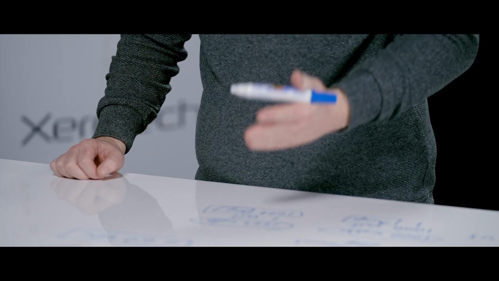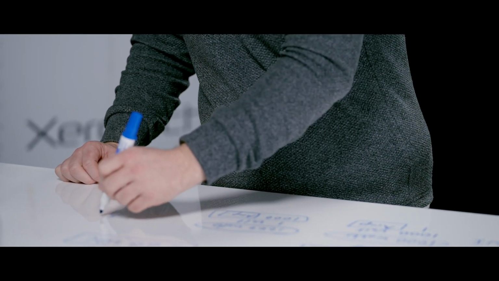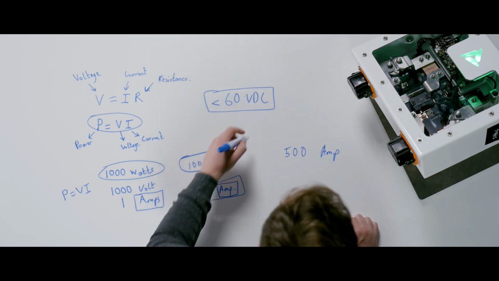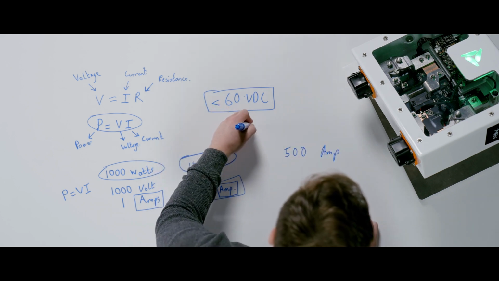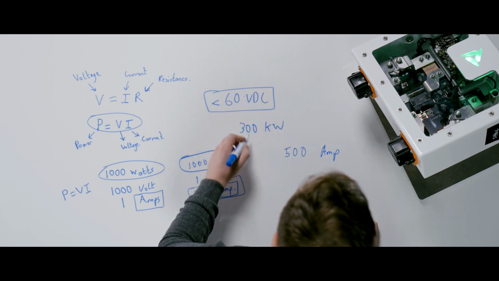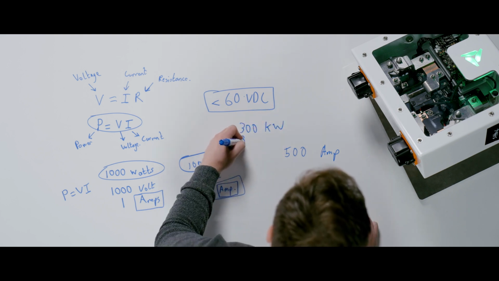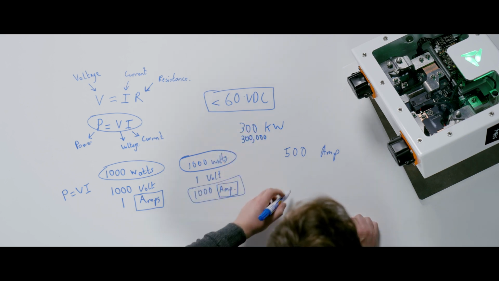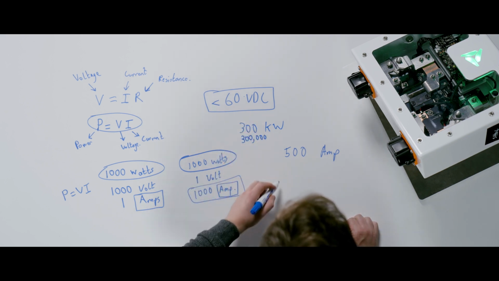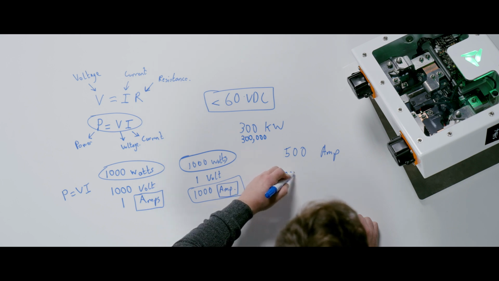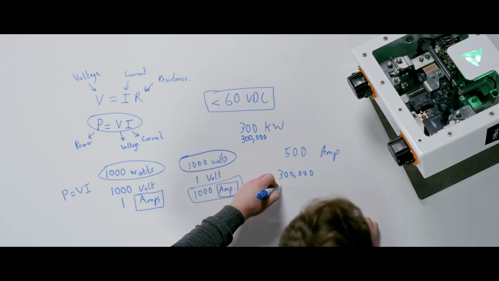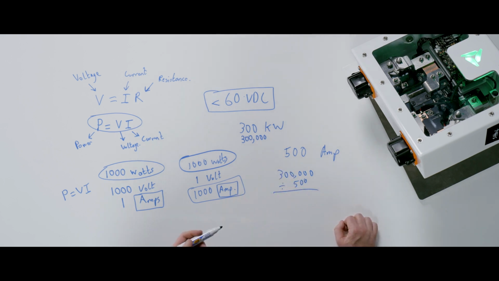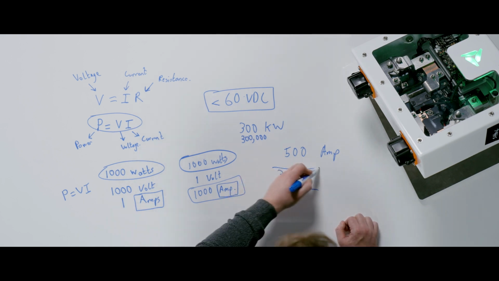So if you take that 500 amps current limit, and you have a car that needs to deliver, say, 300 kilowatts, kilo is 1,000, so that's 300,000 watts. Basically, the only way you can deliver that amount of power is 300,000 divided by 500. You can quickly see that you need quite a high voltage to achieve this amount of power.